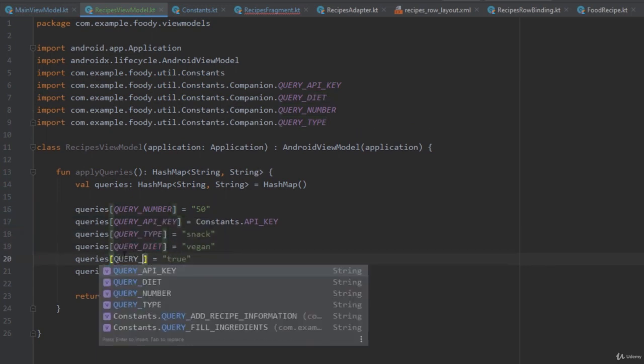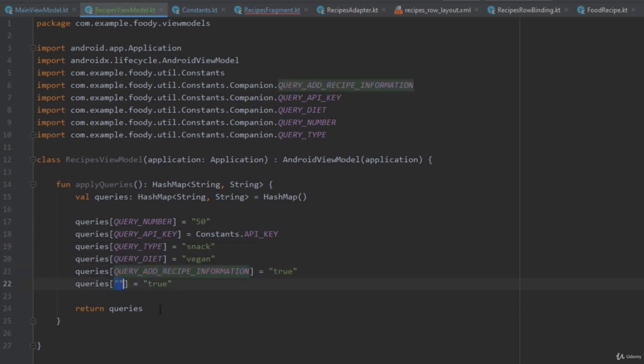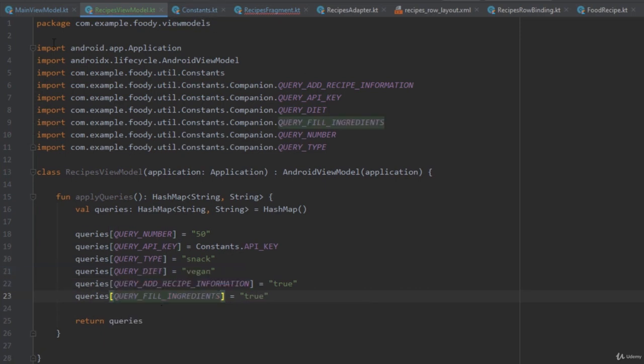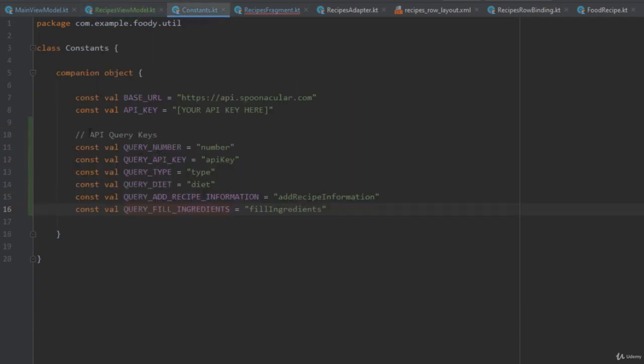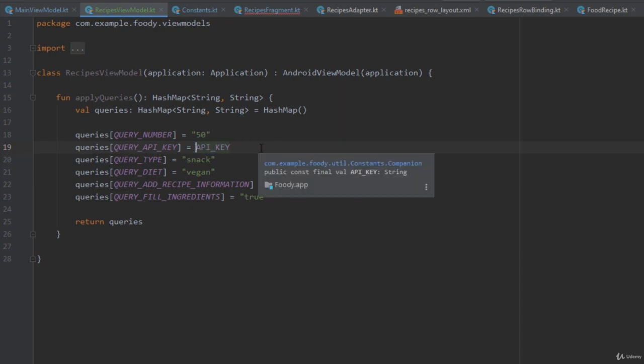Next we have a query add recipe information, and finally query fill ingredients. Okay, Alt+Enter. And now we have basically made constants for all of those keys, and they are located inside our constants class. Okay, so of course later in this video we're going to dynamically get queries for type and diet, and you will see. Okay, so I can remove this constants dot because I'm going to import that with Alt+Enter.